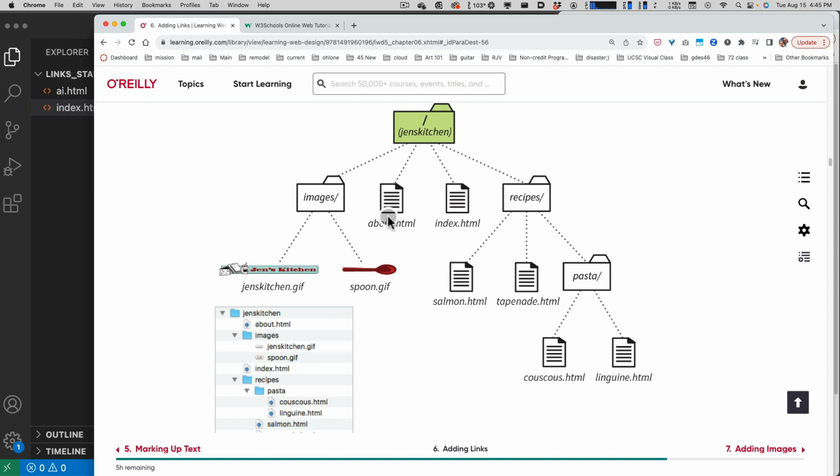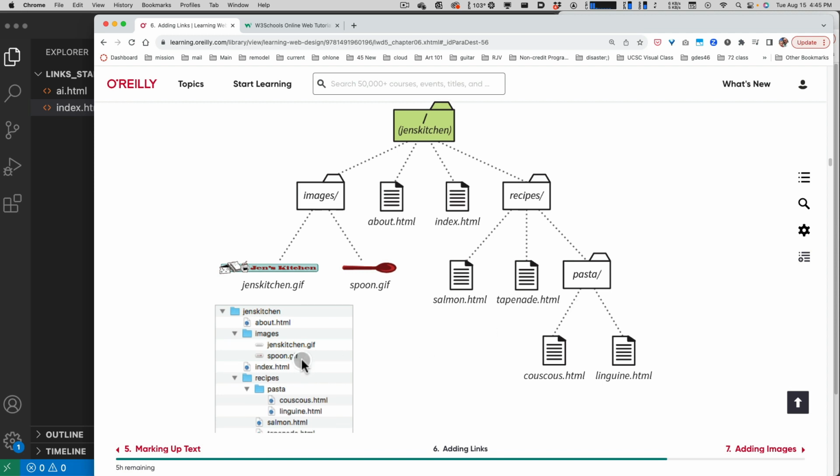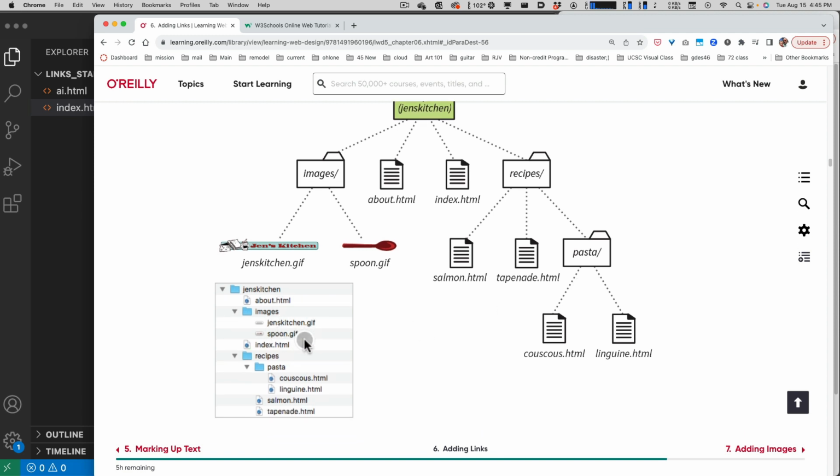And then here's about.html. There's a couple of images in there. Here's recipes. There's a few files in there. And then there's another folder inside of there. So you don't have to put everything in separate folders like this. But once your website gets bigger, it is a good idea to do that, because you're going to get all confused, and it's going to get chaotic with 10,000 files. Obviously, if you were on a giant website and there were 10,000 files on the site and they're all in one folder, that's not going to work very well.